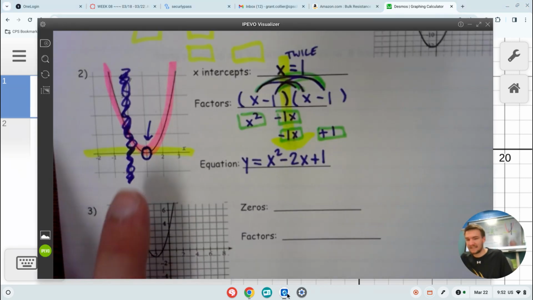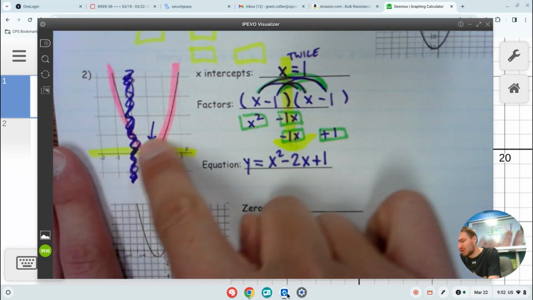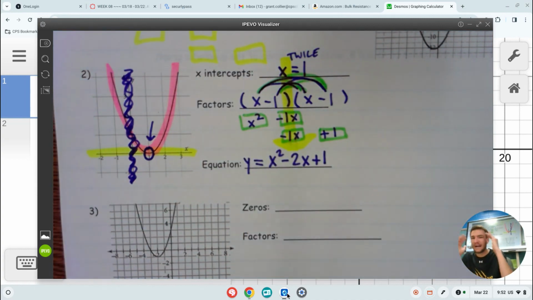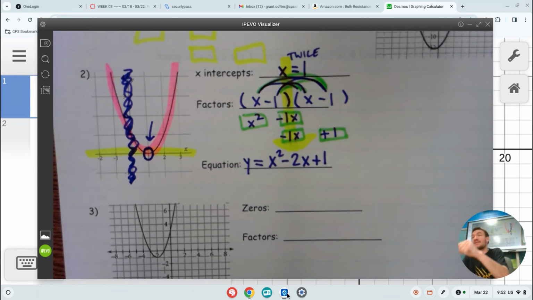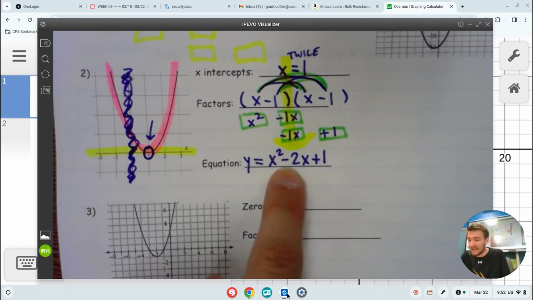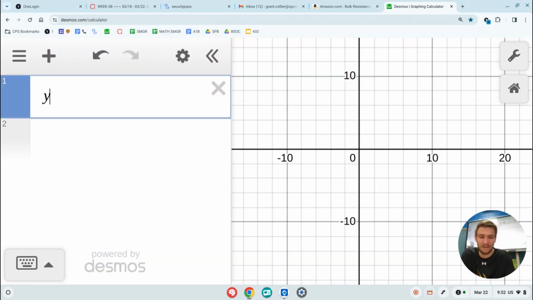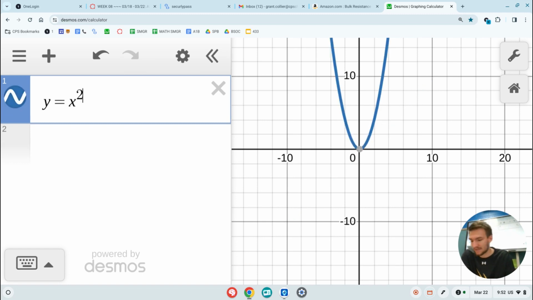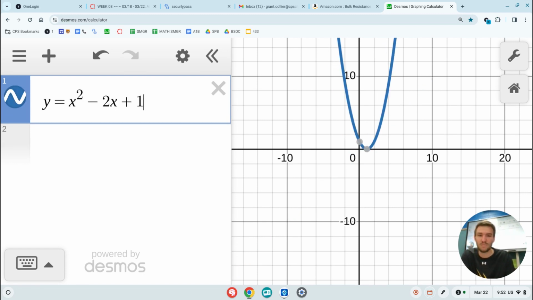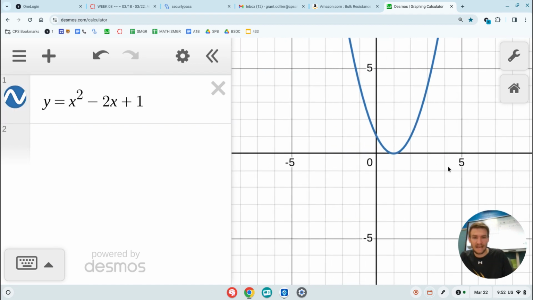You can see a picture of a curved graph, and entirely in your brain you can say, well, I know the x-intercept and I know what the factors would be, and I know how to FOIL those factors, and I can create this equation from nothing. Just from a picture, your brain can come up with this equation. And it takes maybe some calculator help, but if I type it in, y equals x squared minus 2x plus 1, this is how our graph looks.